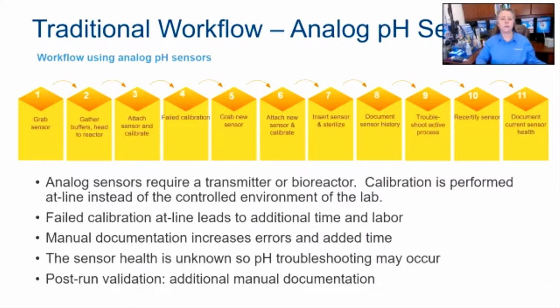And if the sensor fails in your process, that's a problem. That could end up with you throwing out the entire process. In really critical processes, there's often what's called redundancy in sensors. So they'll have enough headspace ports in their process so that they can have 2 pH sensors and 2 DO sensors just in case one dies during the process, because they don't want anything to go wrong.